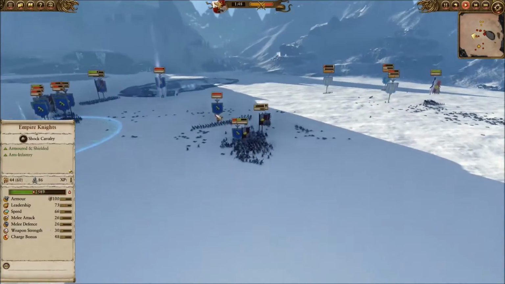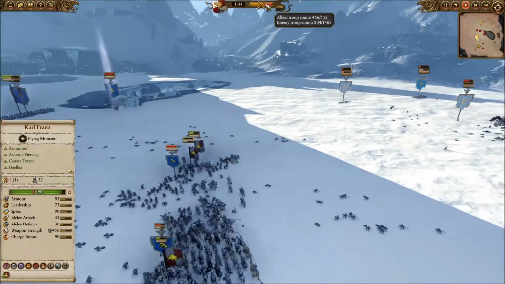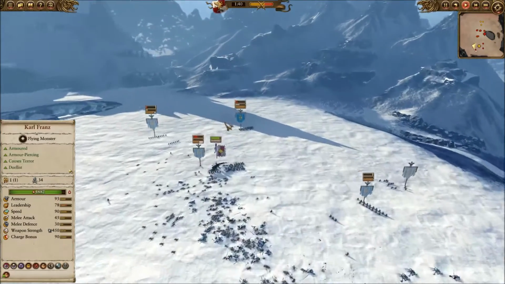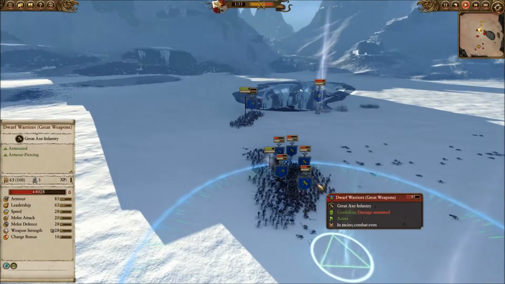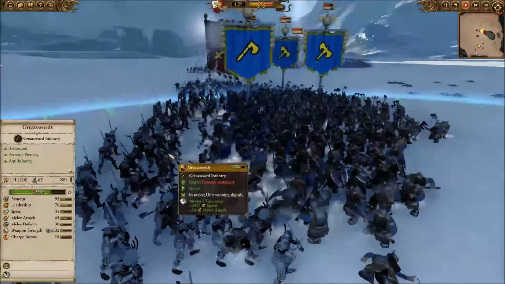So yeah, these guys get bogged down again a little too much. I kind of charge them out against the dwarf warriors, and these casualties are just piling up. I still got Karl Franz, just making sure that these archers don't come back. And if you look at my front line, even right here, which these greatswords are fighting, what, 5 units of dwarves? And as you can see, they're still just shredding them apart.